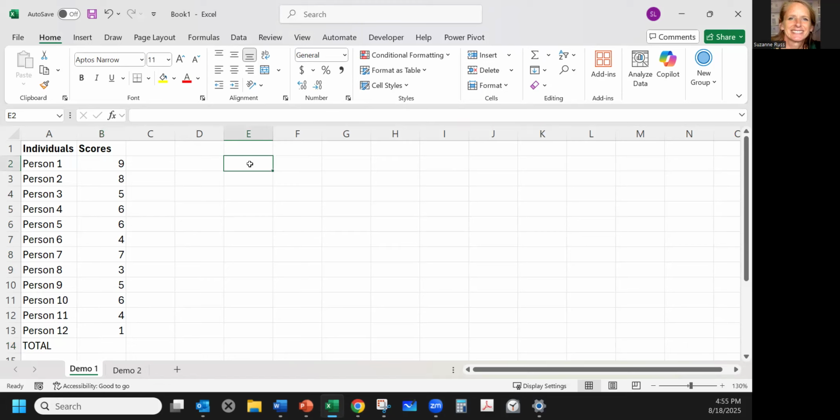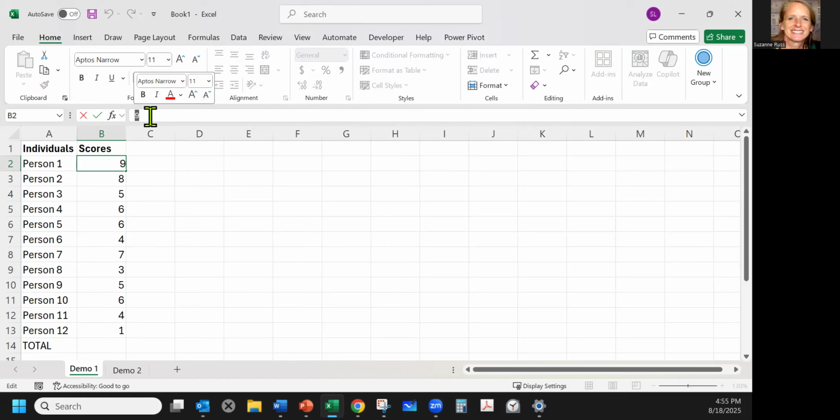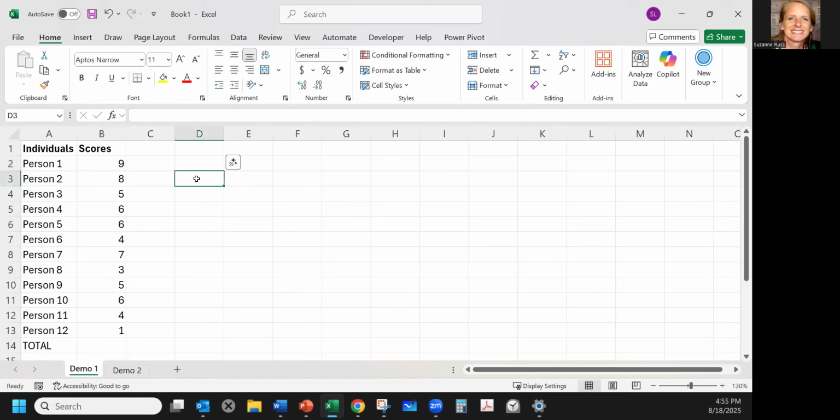Let's start with something basic about formulas. So first off, you'll notice that whatever you type here comes up in this, which is called the formula bar. This formula bar can be really useful. It'll tell you what the formula is that produces the answer in a cell. So let's look at how this works. Now, whenever you want Excel to do some math for you, you start with the equal sign. And that's your clue to Excel that you want it to do some math.